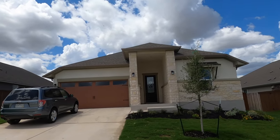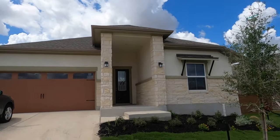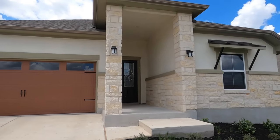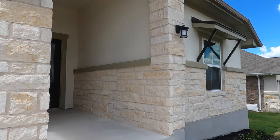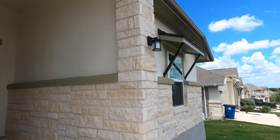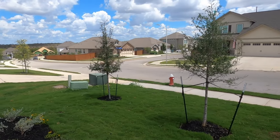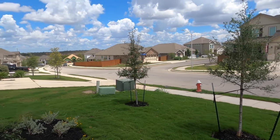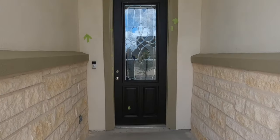All right, let's go ahead and check out the inside. I'm happy for my clients to finally be able to close on this house, and its proximity to his work is great. Love the rock on the outside, and landscaping came with it. Hopefully they noted on the insurance that the fire hydrant is right there.